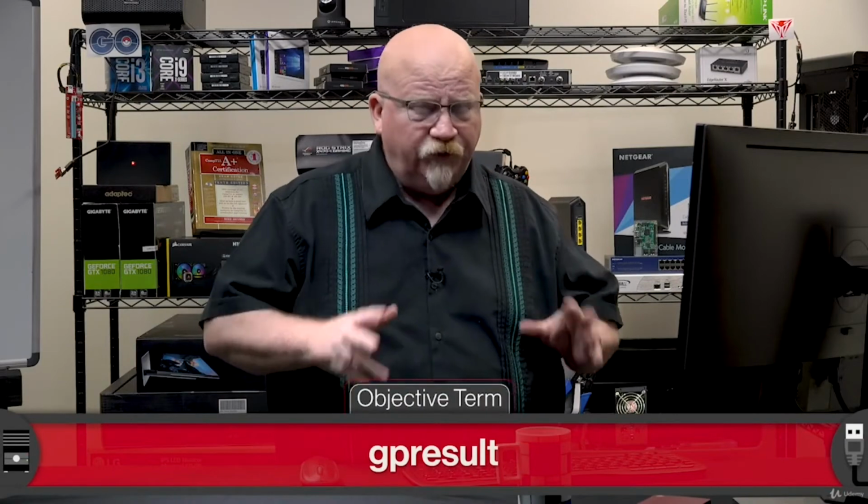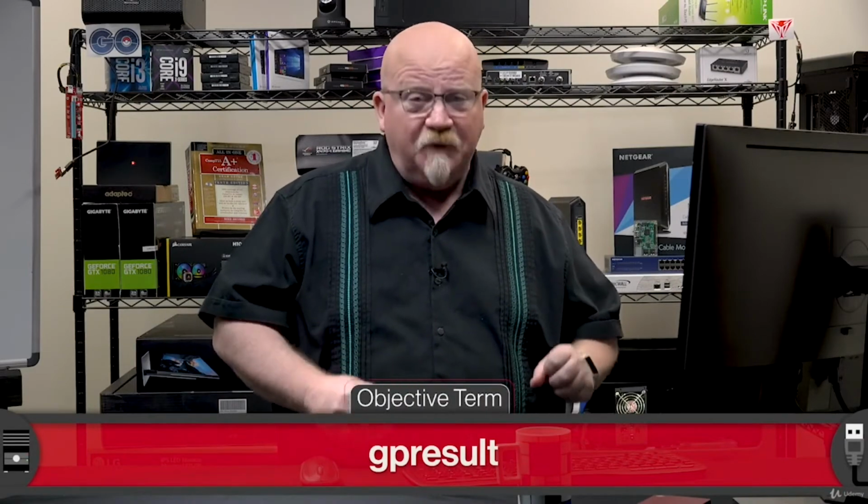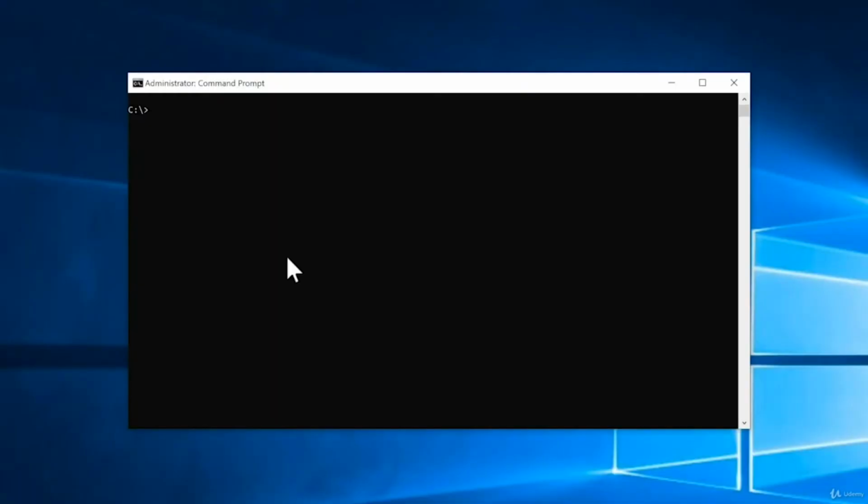Now I need to warn you, the output from GPResult is messy. You're not going to be quizzed on how to interpret everything, but you should have an overall look and feel where if you see a question on the exam that says, what output did this? You should be able to recognize it as GPResult. It's pretty obvious looking output. So I'm going to run GPResult with that /R option. R is actually the smallest output you can generate.